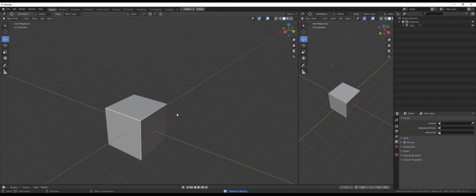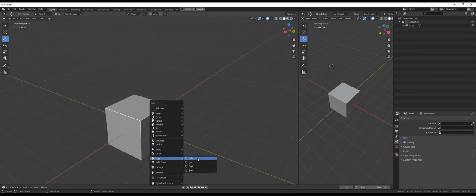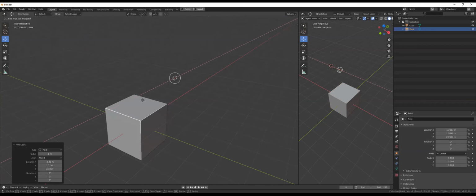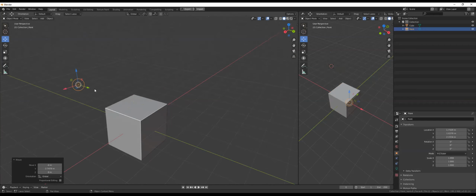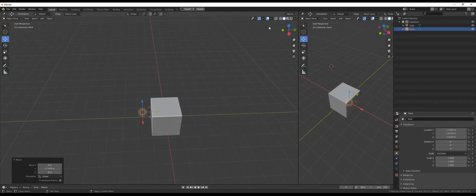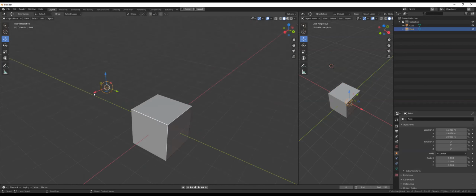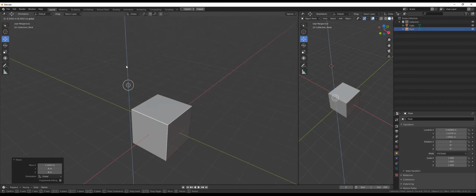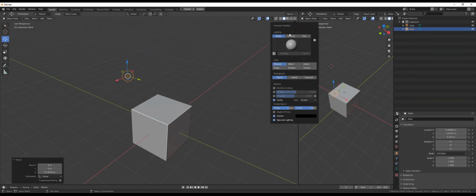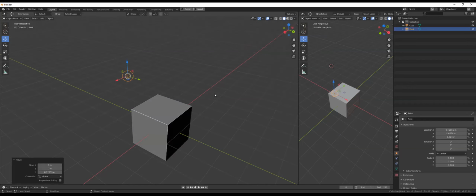Here you can add lights. We should give a point light. And as you see, as I'm talking about this shading that we use right now, you don't see anything from this light because it's studio shading. However, you can turn on shadows if you really want here, and it helps you to see something.